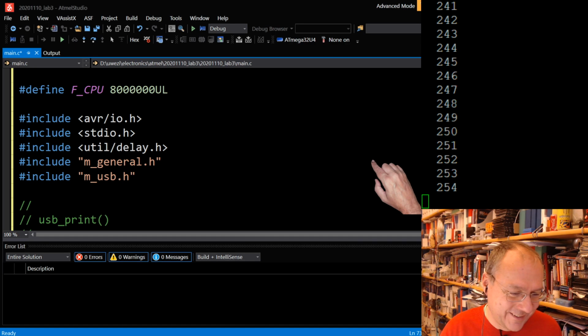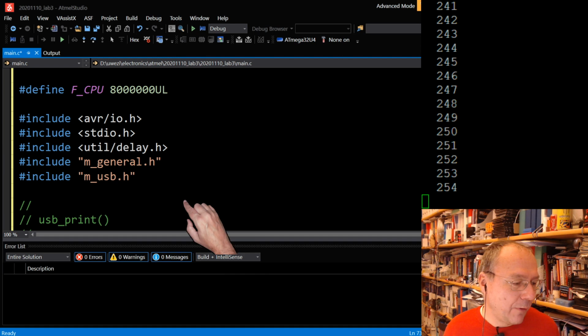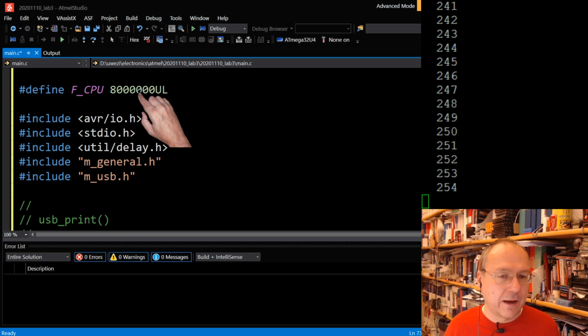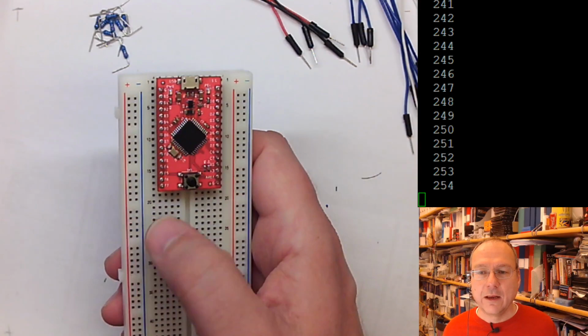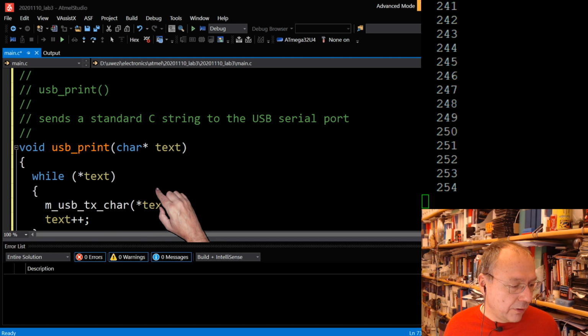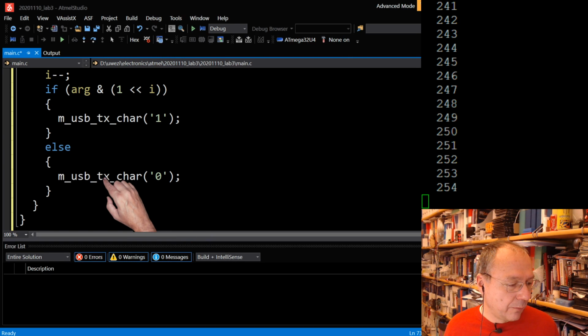Let's see first the code which we have here. F_CPU 8 megahertz, or 8 million, tells the compiler that our CPU is running at 8 megahertz, which is defined by our board. So it's nothing which we can change in the software, at least not easily. So it runs at 8 megahertz, and we tell the compiler that this is the case. Standard io.h we need for some, I don't even remember which it was. I think it's my sprintf here, which comes from there. And you see there's even a bug in the code which I gave you.